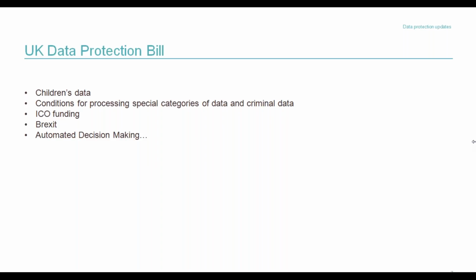And probably one of the main reasons for this is that the government really does hope to obtain an adequacy decision from the European Commission so that it can freely receive personal data from companies or organisations within the European Union, where there would otherwise be restrictions on transferring data outside of the European Economic Area. And the government set this out in their position paper that I think they published at the beginning of September or around that sort of time. So that's one of the main reasons I think why we do see GDPR implemented so strongly in the bill.